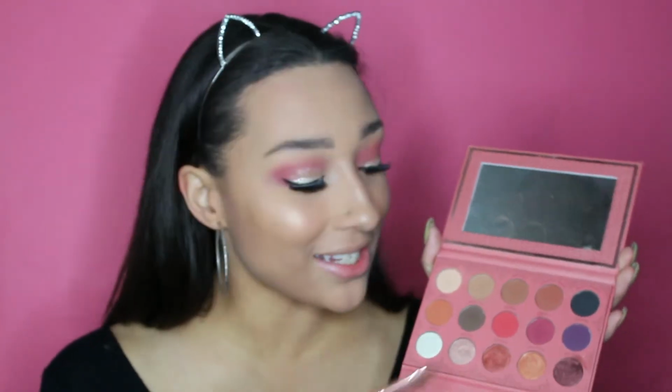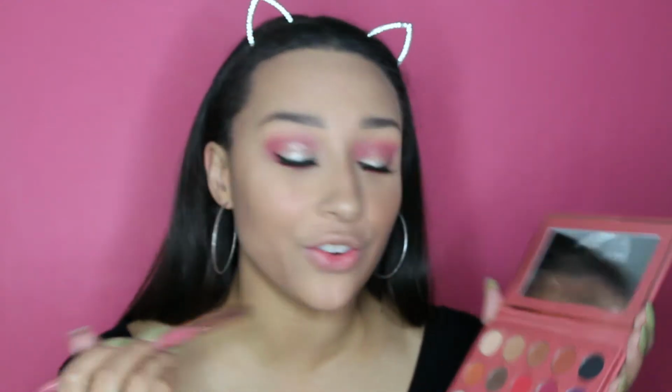So I'm gonna go back into my Ray Ray palette and I'm just gonna grab that same deeper pink shade, Friday, right here. I'm just gonna take that and run it along my lower lash line. And then I'm also gonna take this shimmery pink shade right here, Allison, and I'm gonna run that along my lower lash line also. All right, and now that I'm done with that, I'm just going to add some mascara.